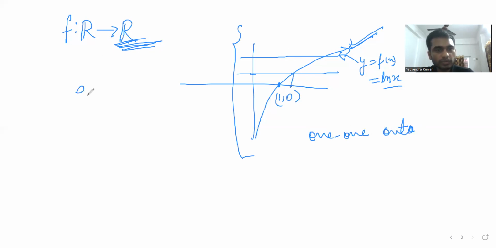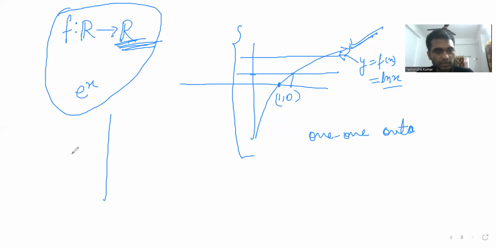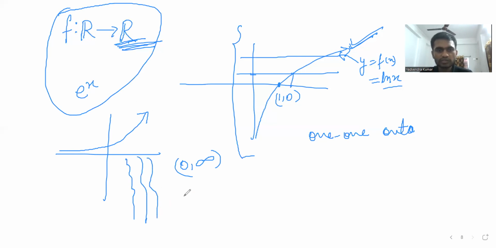Okay, consider e to the power x, and the definition is given like this. In this e to the power x, we can see our graph is going to be like this, right? So here we can see the domain is R, but the range is 0 to plus infinity, right? On the negative side, our function is not existing below the x-axis. So what is this function going to be? Into. Every time we draw a horizontal line, we will get only one intersection. So this is one-one. So one-one into.